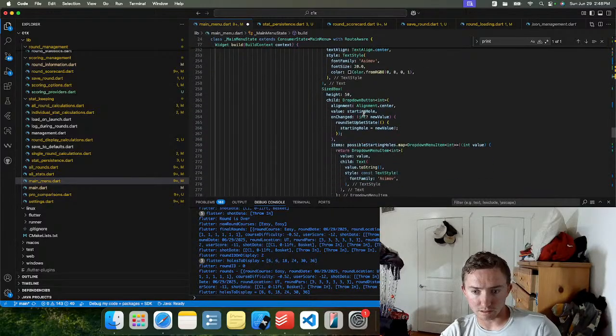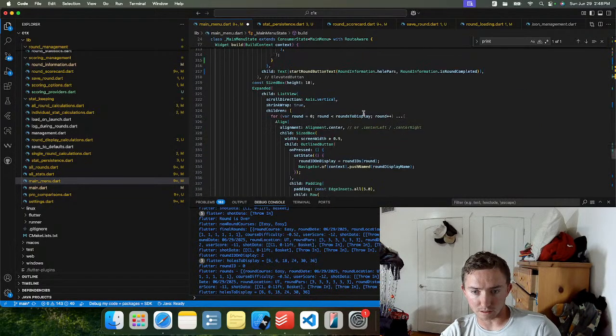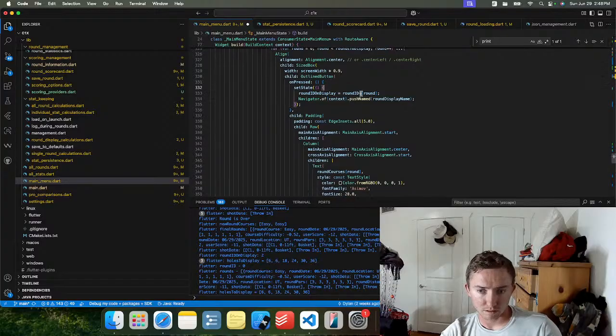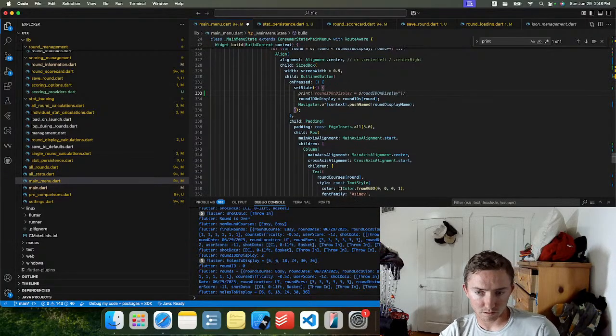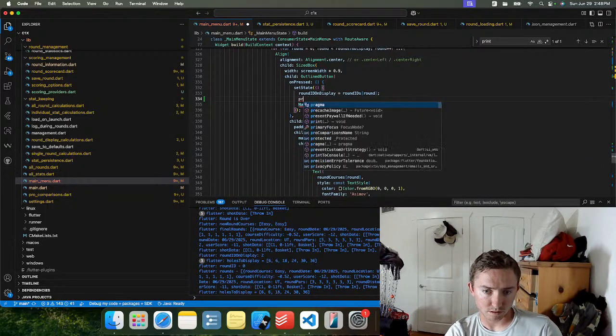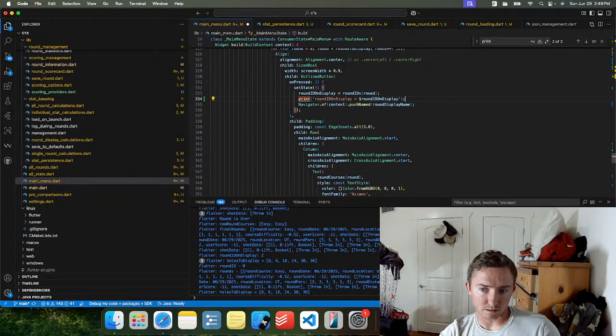Print round IDs, and then let's go down to the outline button. Print round ID on display.